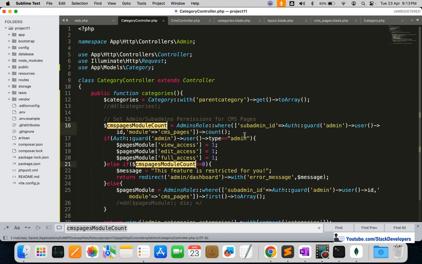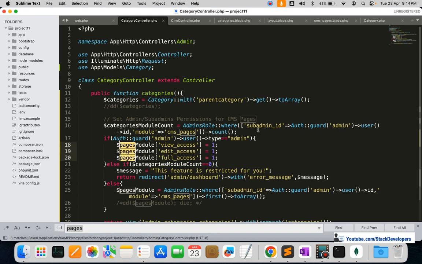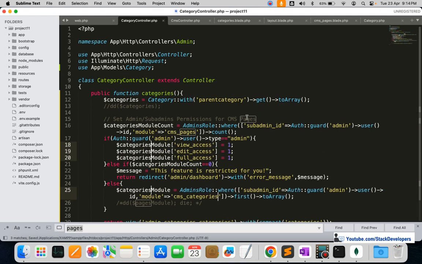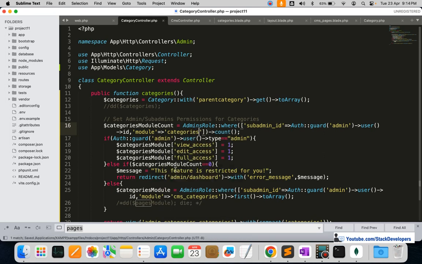Only a few changes we are going to do here. I'm just going to replace CMS pages with the categories. Categories module count, and here also, and here categories, here also categories, categories module, and here.